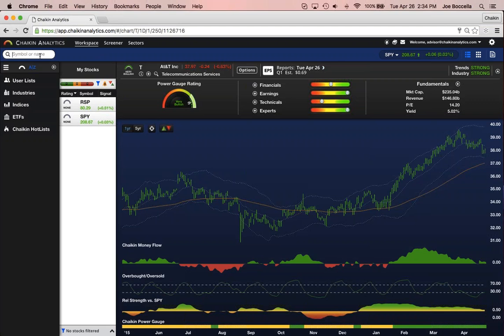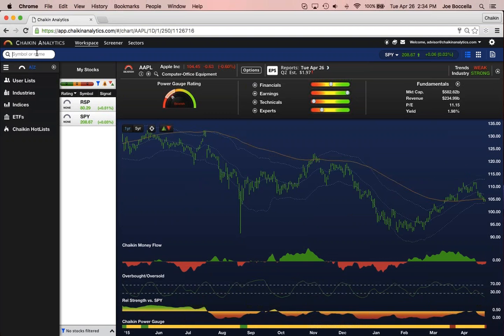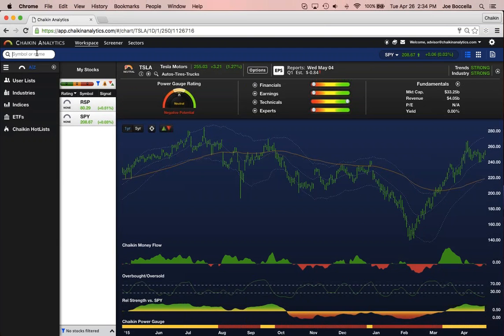So if you are brand new to the program, I would recommend taking some time searching for stocks using our search bar. Whether it is a stock like Apple, maybe it's Tesla, maybe these are some of your favorite stocks to look at, just pull them up. If you're already familiar with the price movement here, that's great.